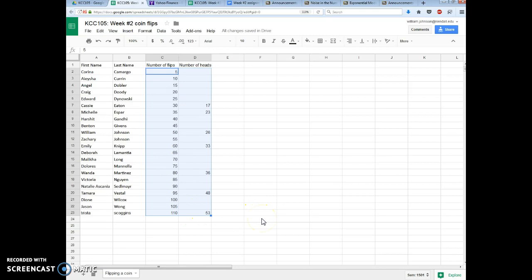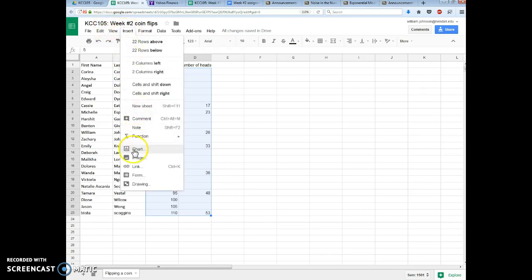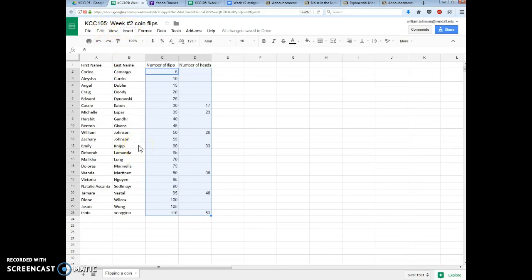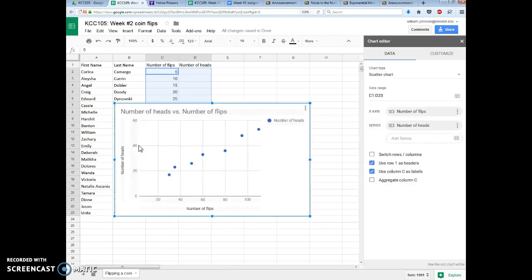First step to get a regression line: you've got to highlight all the data. So I'm highlighting, and I go to Insert and Chart. And by the way, the directions I'm giving here are for Google Sheets. If you're using Microsoft Excel, the process is going to be similar, but there'll be some nuances, and I'll let you work through that. You can obviously contact me if you have some questions.